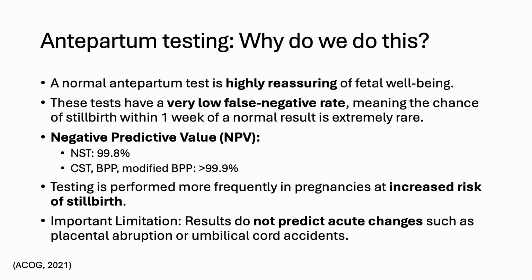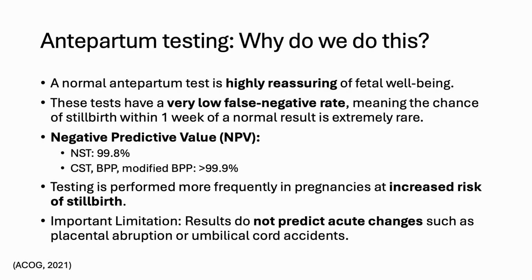And for a CST, a BPP, or a modified BPP, the negative predictive value is actually greater than 99.9%. Testing is performed more frequently with pregnancies that are at even more increased risk. However, it's important to remember that this does not predict acute changes such as a placental abruption or umbilical cord accident. The negative predictive value is the likelihood that a fetus will remain healthy, so not experience stillbirth, within a defined period of time after the normal antepartum test. And most often it's about a week.